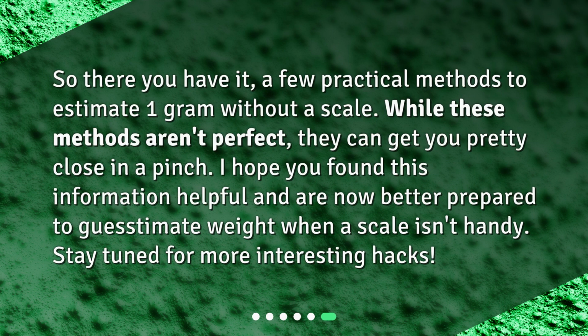So there you have it, a few practical methods to estimate 1 gram without a scale. While these methods aren't perfect, they can get you pretty close in a pinch. I hope you found this information helpful and are now better prepared to guesstimate weight when a scale isn't handy.